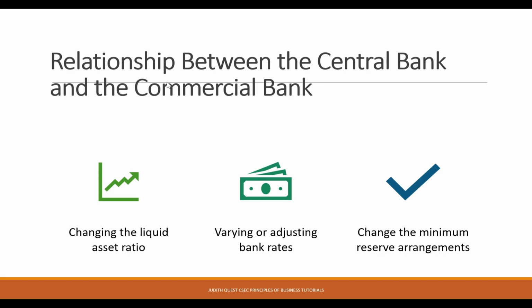Remember in the previous video, we looked at lender of last resort. So if they went through all the other options and they weren't able to get enough or what they required, then the central bank would lend them a short-term loan, and that is at last resort. Now, managing the bank rate is one of the ways, and remember, I said the bank rate is also the interest rate. So, managing the bank rate is one of the ways that central bank influences economic activity.